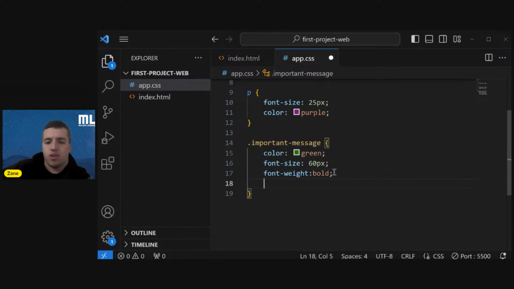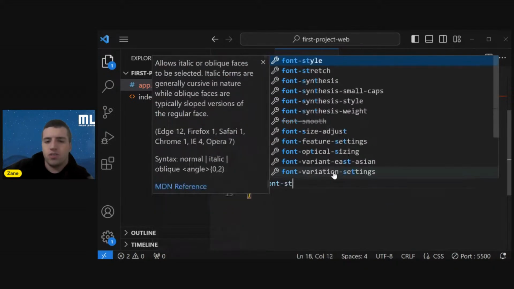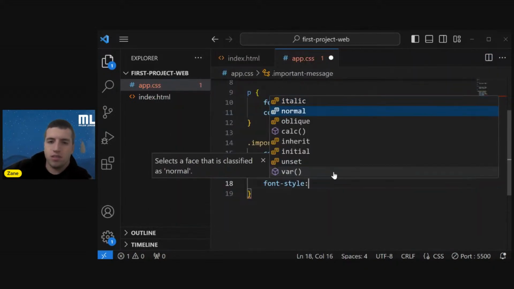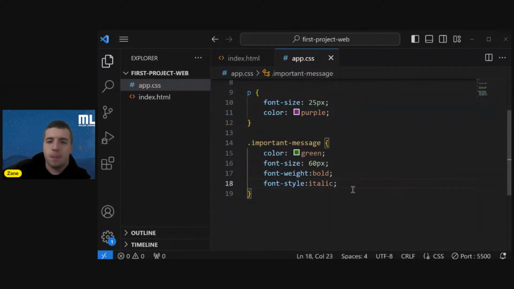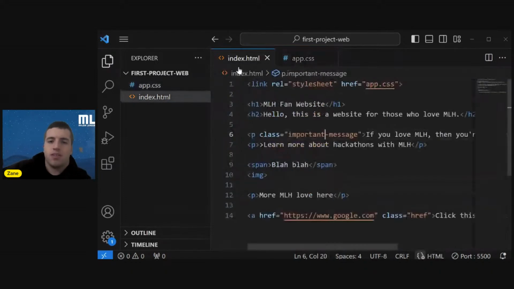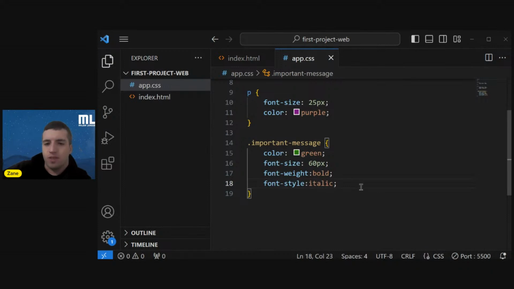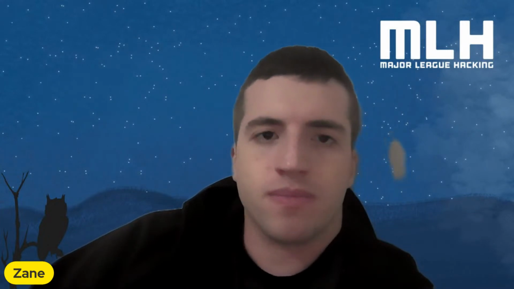And what else do I want to do? Can I do font style? Make it italic, why not? So now, with this important message class, it'll have these unique stylings. So we'll see how that takes place right here, right now.